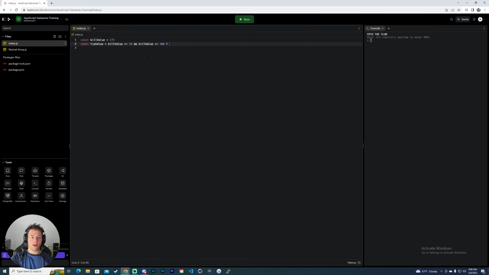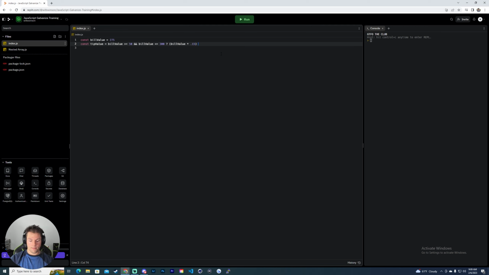So if that part before it is true, then this next thing will happen. Then the next thing will be bill value, we'll put it in parentheses, bill value times, because we need to get the tip percentage, which, if it's within the 50 to 300 range, is going to be 15%. So that's 0.15.